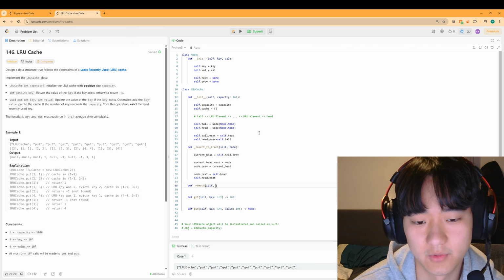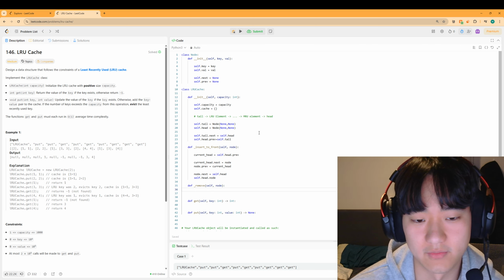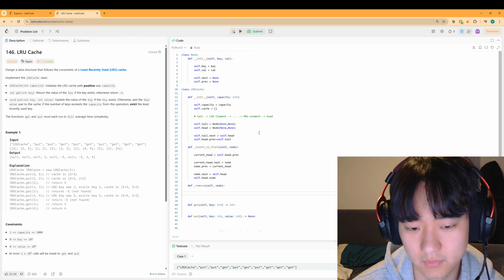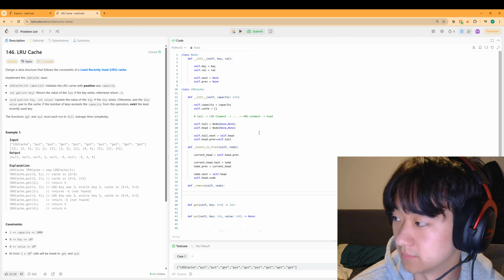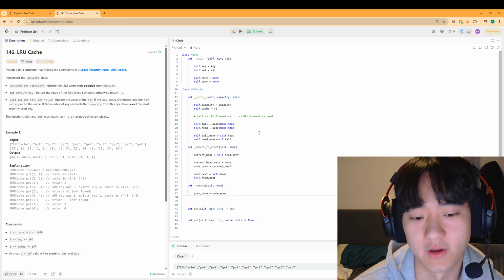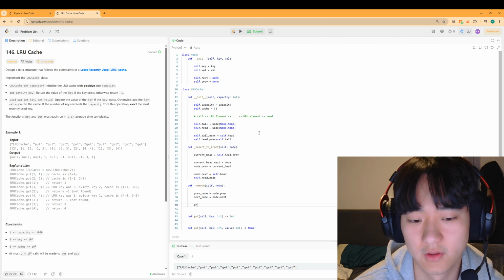Similarly, let's try remove. We're going to remove a specific node from wherever it is within our cache. So we have our node in there. We need to grab the previous node and the next node from the node, because what removing a node really looks like is making sure that the previous node points towards the next node, and the next node points towards the previous node.